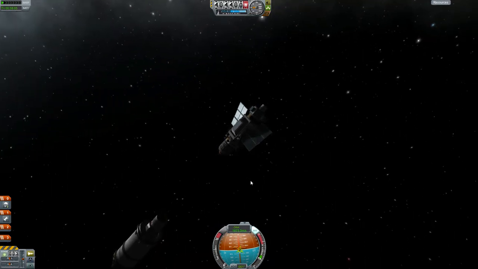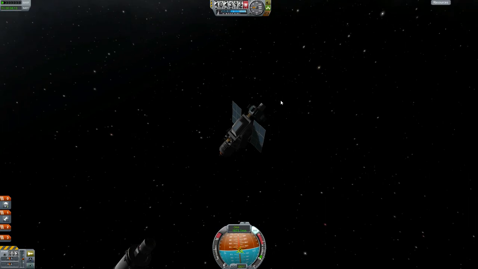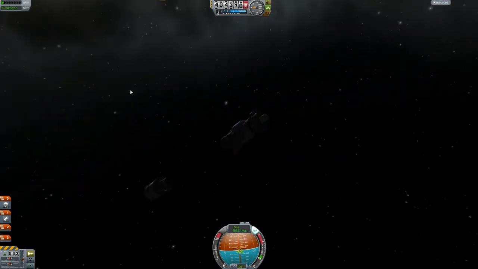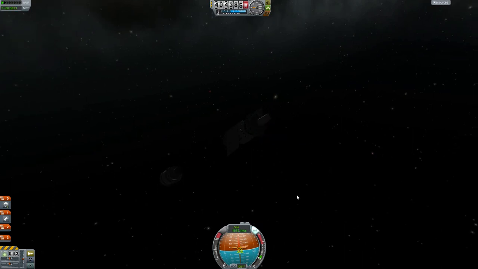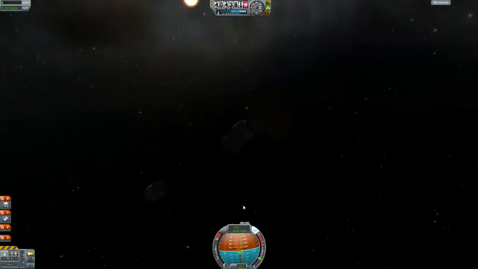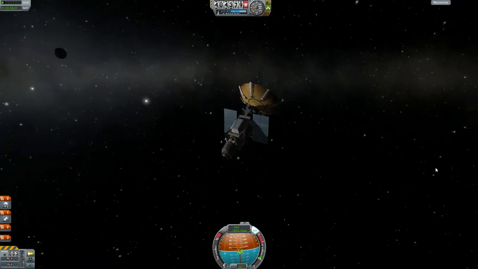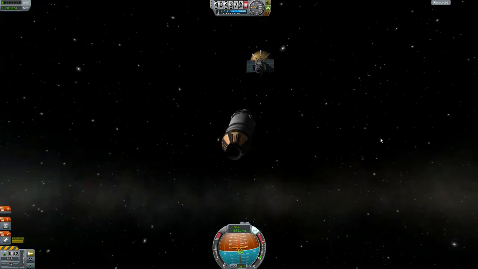Okay, solar panels are deployed and we are recharging energy. Very good, very good. So, as the satellite is running, just to make it look more interesting, let's extend our... Yes, this is looking amazing. This is looking amazing. Now we have launched our satellite. Very good.